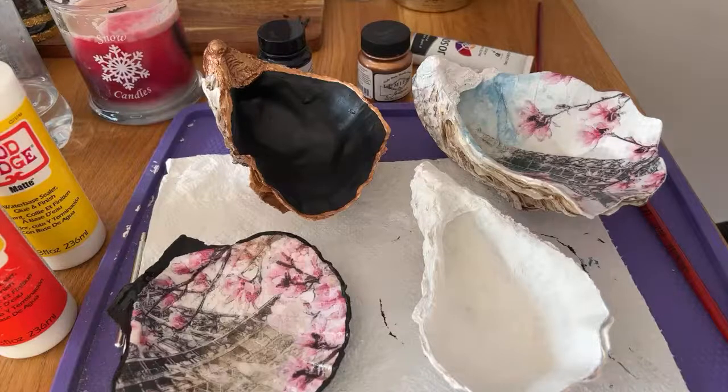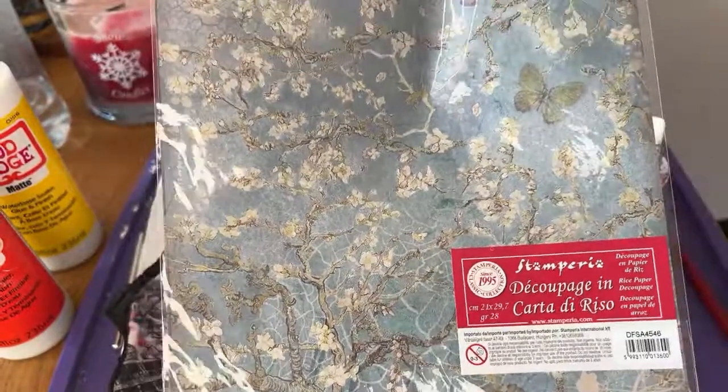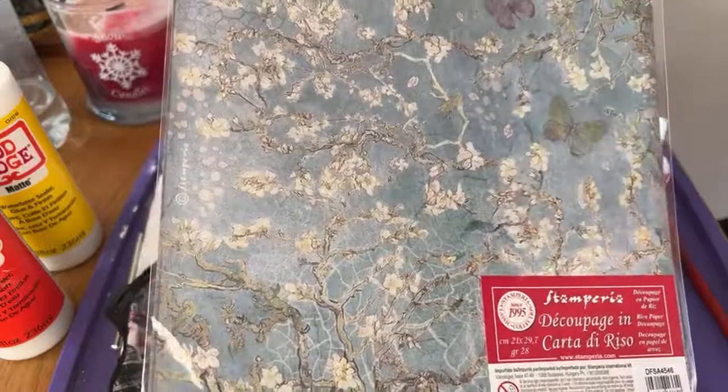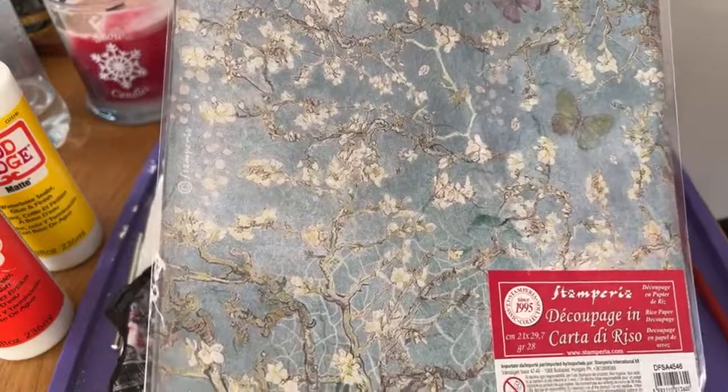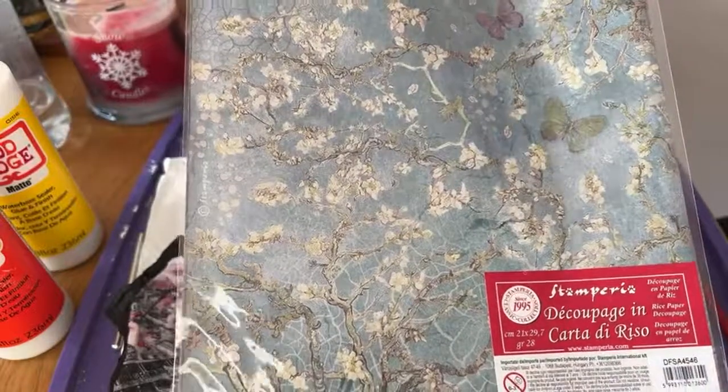So this one here in particular is my favorite. If you can see that one, flies and some tree branches and what looks to be cherry blossoms to me. So I'm going to be doing up some shells that look like that.